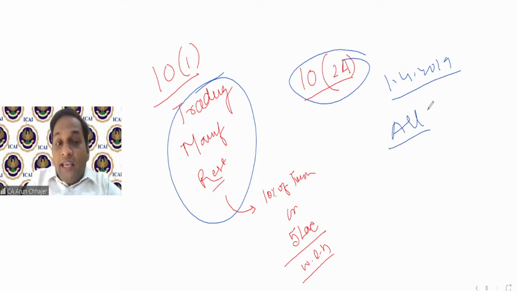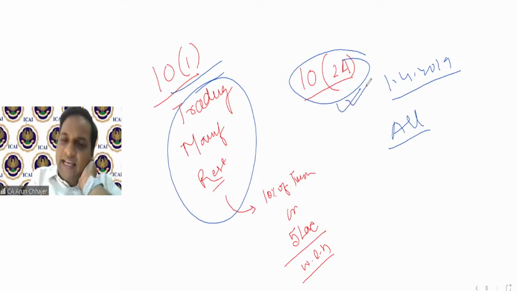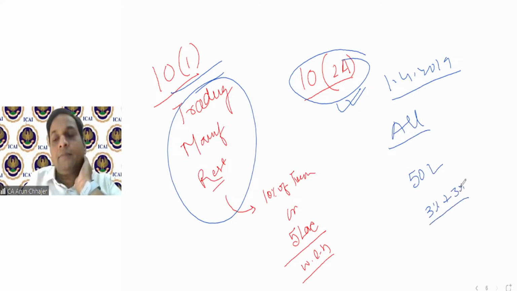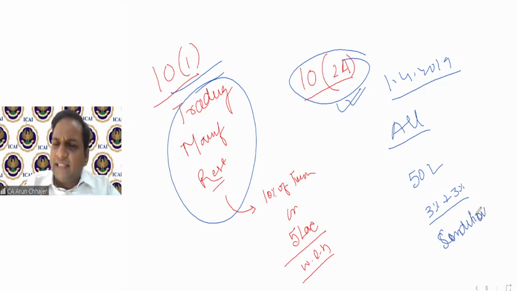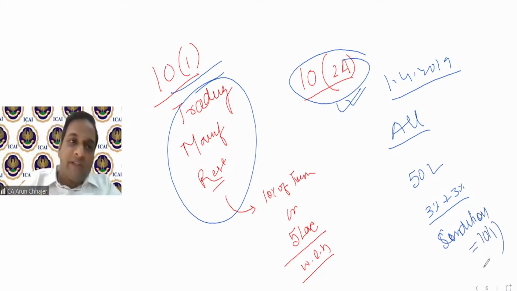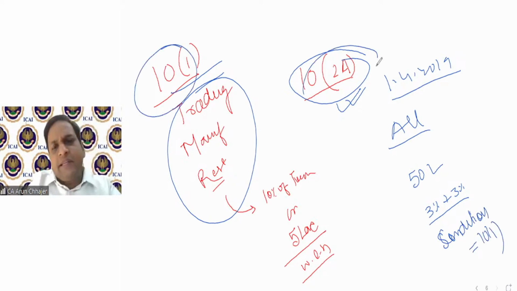If they are not eligible in 10(1), suppose I'm a teacher, can I go for 10(1)? Answer is no. Then I can go for 10(2)A. Yes, they have inserted the upper limit of 50 lakh rupees. They have specified the rate of tax as 3 plus 3, that is 6%. Almost the same restrictions and conditions are specified, exactly similar to 10 subsection 1. So whatever restriction is there in 10(1), almost the same restriction is there in 10(2)A.